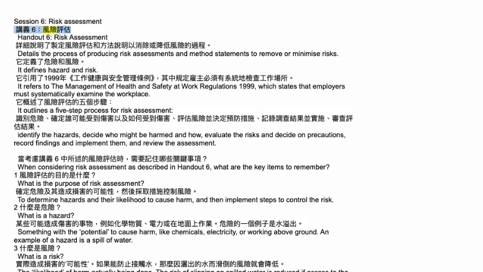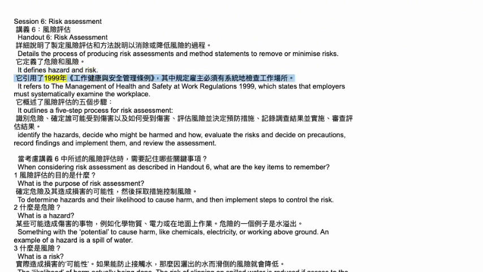Handout 6 Risk Assessment details the process of producing risk assessments and method statements to remove or minimize risks. It defines hazard and risk.